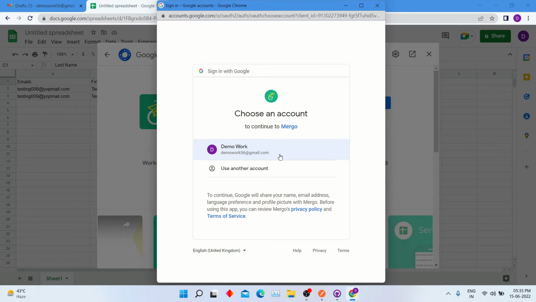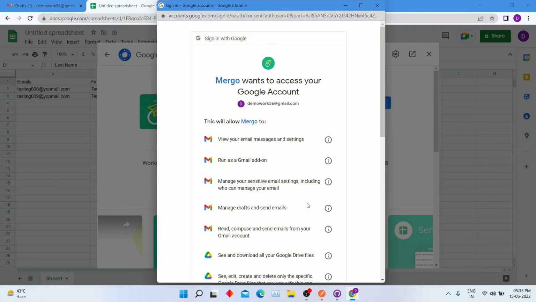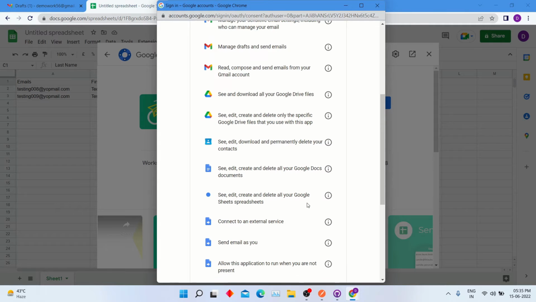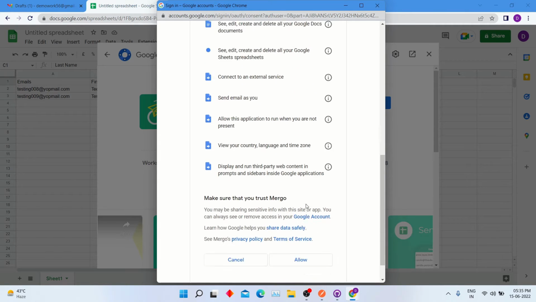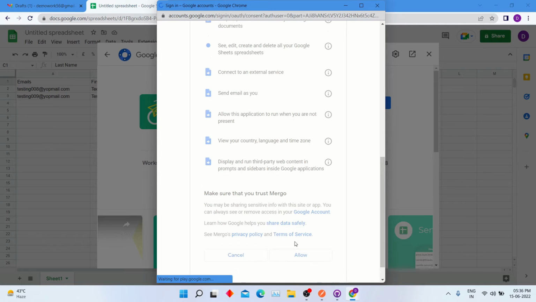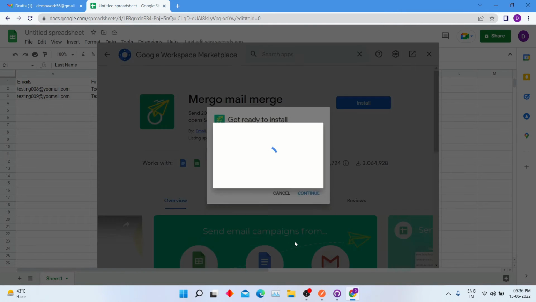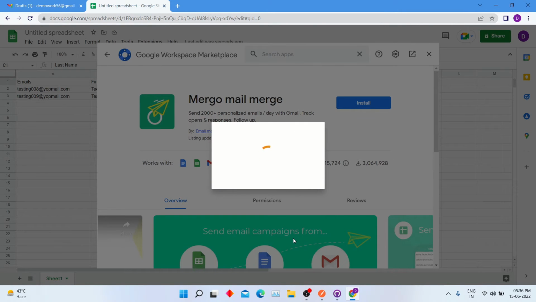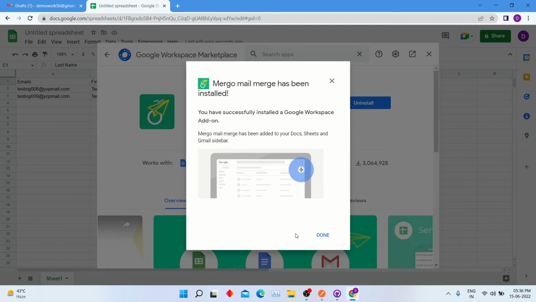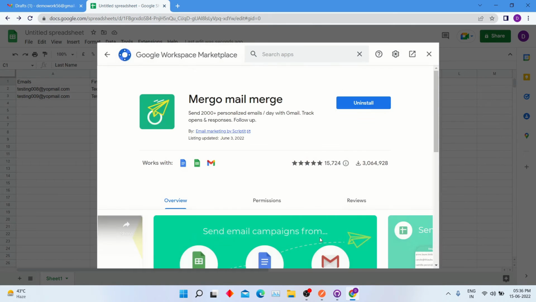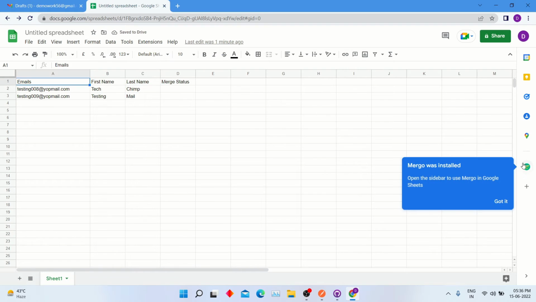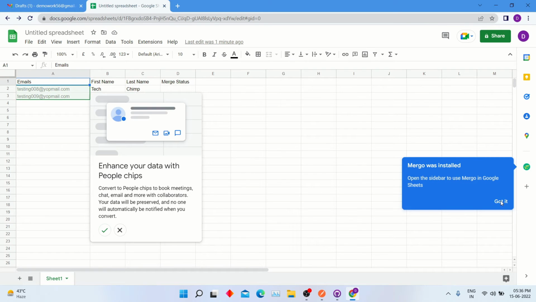Give permissions through your email account. Click allow button. Close this pop-up and refresh the Google Sheet. You can see the Mergo mail merge is installed successfully.